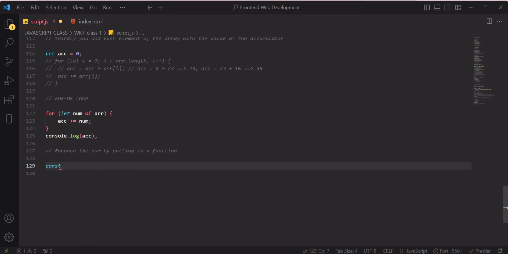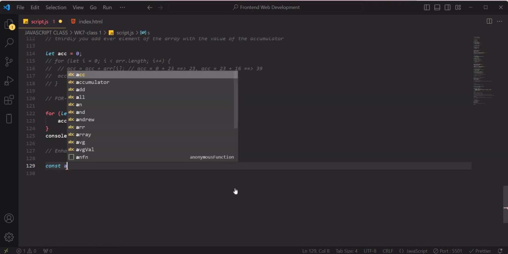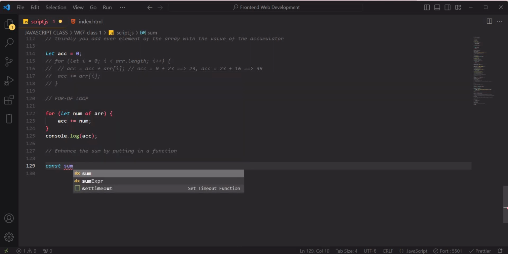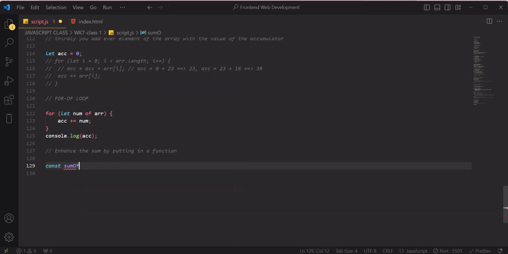Or let's just call it array sum, or let's say sum of array num. Yes, I like this function. Sum of array num then equals, I'm going to use an arrow function, then I'm going to pass in an array.